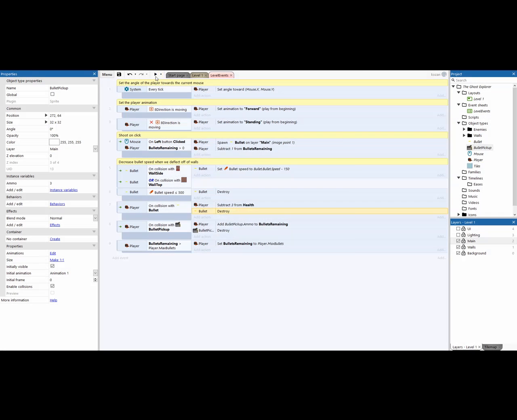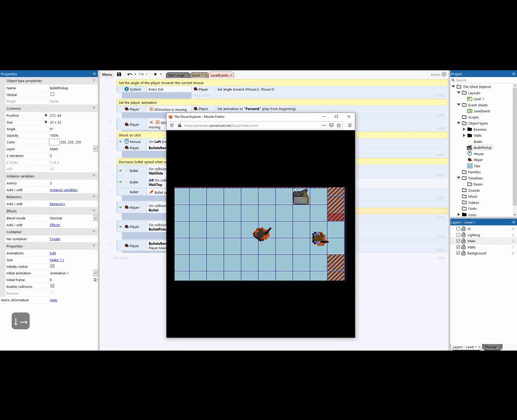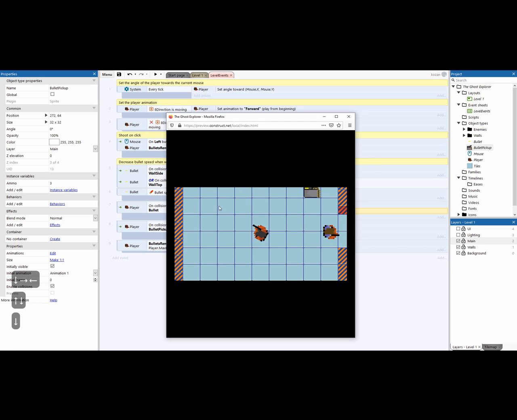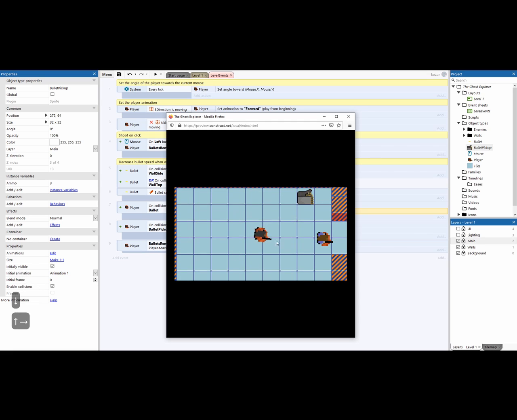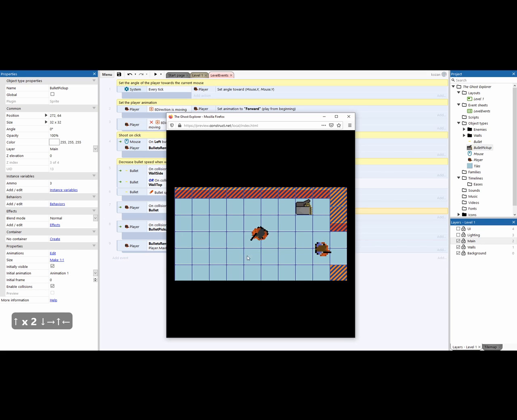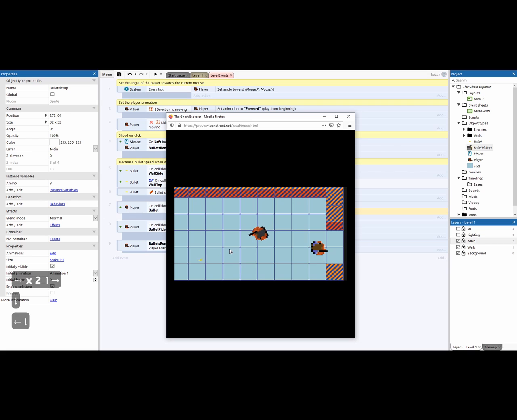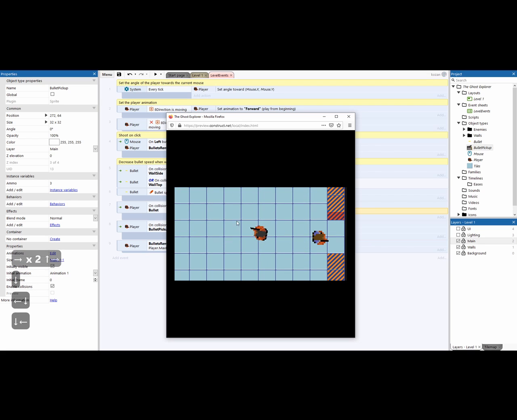Perfect. So we almost have a playable game here. If we start the game, our bullets bounce around the world, and it's got a pretty cool mechanic here, and we have a maximum number of bullets. So once we shoot over 8 bullets, then we can no longer shoot any bullets, but we can pick up an ammo pickup, and we can start shooting again. But we can only shoot up to 3 because that's what our ammo pickup gave us.